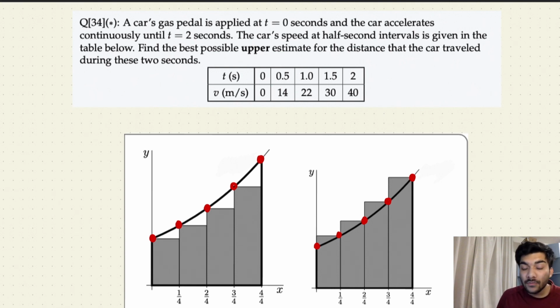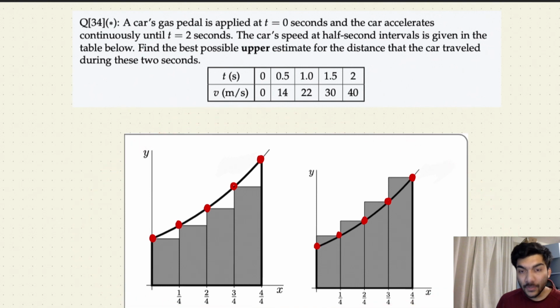But the main question is, why are we discussing the underestimation or overestimation? The reason why we are discussing it is because in these type of questions you have to calculate either the best possible upper estimate, which is given by the overestimated area under the curve, or in some cases when you have to calculate the best possible lower estimate, you'll take the underestimated area under the curve. So that is why we started with Riemann sums and we talked about underestimation and overestimation given by Riemann sums.